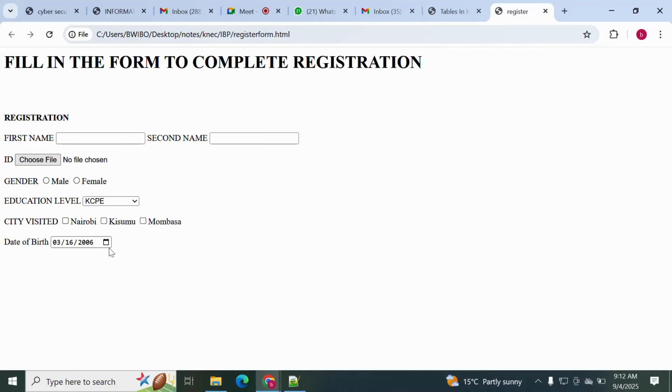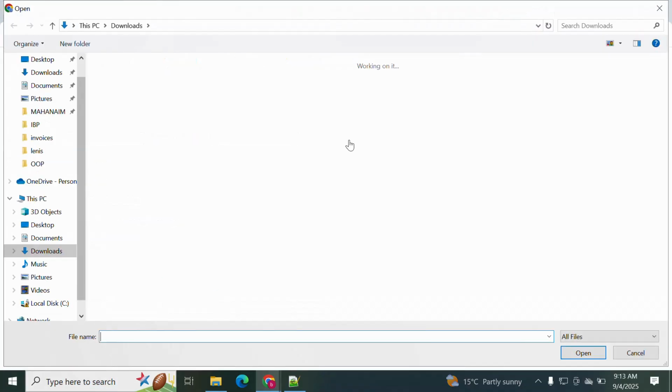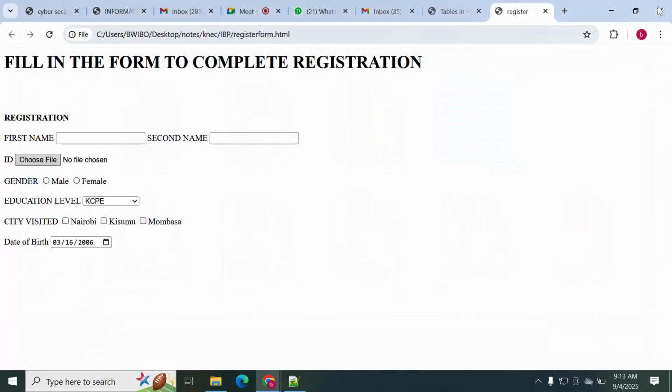What else? What else? So you can type text, you can choose a file, you can select your gender, you can use combo box or drop the menu to select an item.